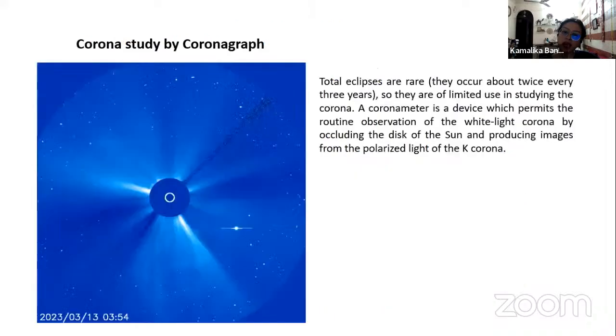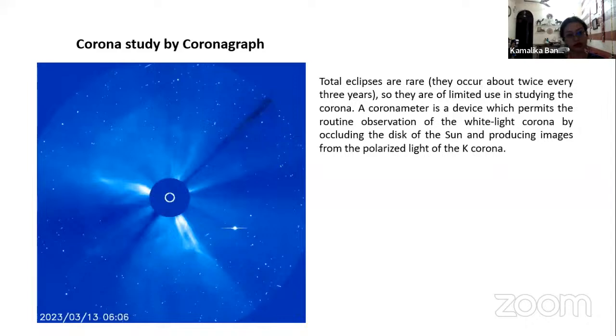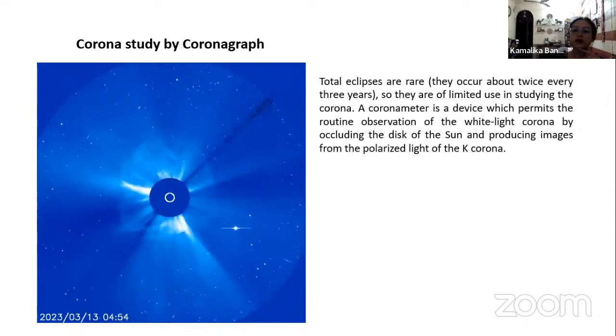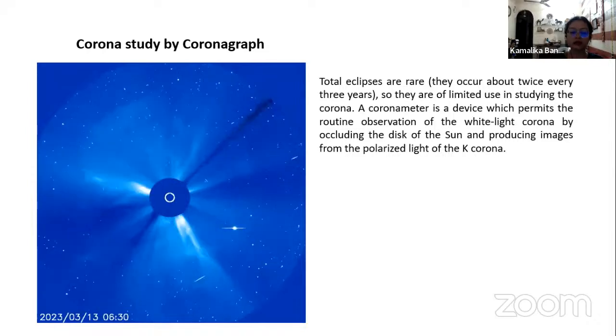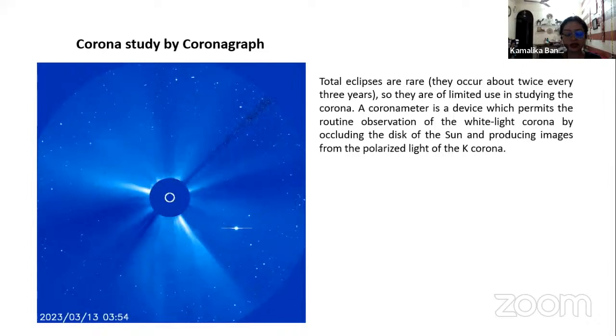And now this is one of the examples, one of the images that has been captured by a coronagraph, which is also there with us, VELC. Now, what has happened during the recent solar eclipses is that normally, as the intensity is so low, we cannot study the corona from the Earth. Plus, there are so many other disturbances in the sky and the atmosphere. So one has to put up a solar disk to read the corona.